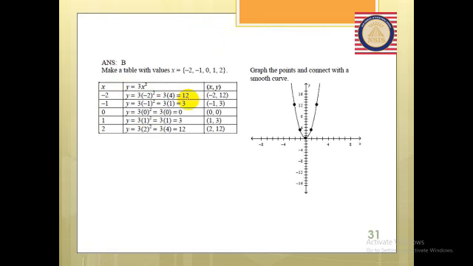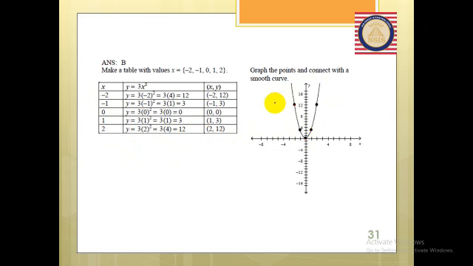Okay, so my y is 12, so my ordered pair is (-2, 12). I'm going to draw it. -2 and 12, this is my first point. Then -1 and 3, second point, and 0 and 0, so I have the origin point with me, then 1 and 3, then 2 and 12, and I'm going to draw the curve.